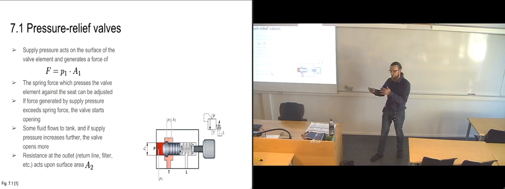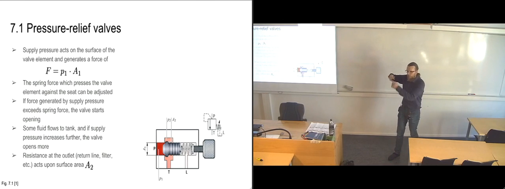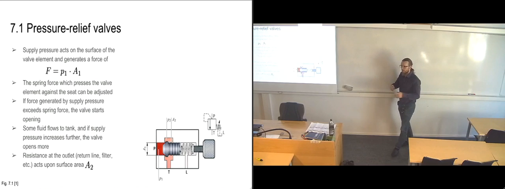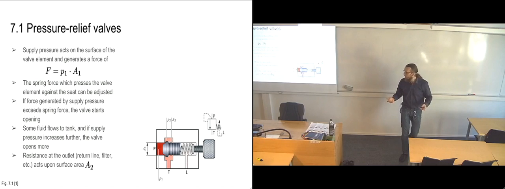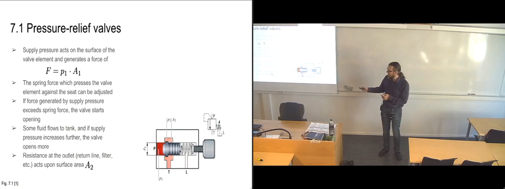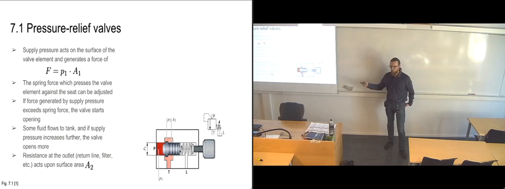And anything else that could be, if this valve is placed far away from the tank, so that it has to traverse through quite a lot of line and lots of bends and anything. So all of this counts into creating a bit of resistance, so that you're going to get a bit of counter pressure on the other side here, and that's going to work on the A2 area, which is basically the outside ring here of the piston top. So that's going to work in favor of the spring, so it's going to close off the valve a bit quicker.